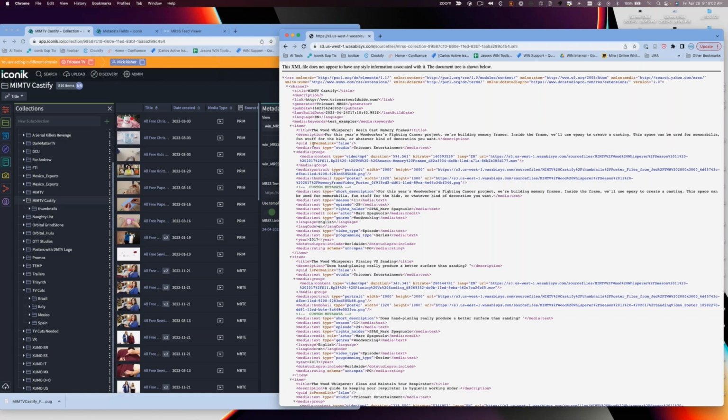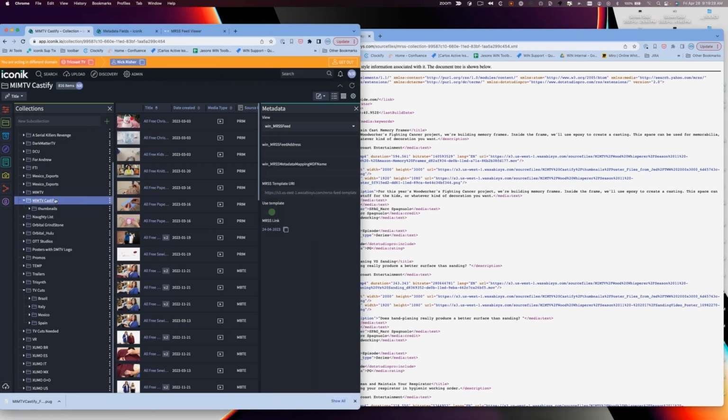So the title, the description, some specific metadata fields. And then for the media part itself, you can see you have the actual MP4 video file here. You have this portrait tag that we were talking about, and then you have the thumbnail tag, all pointing to the proper content.